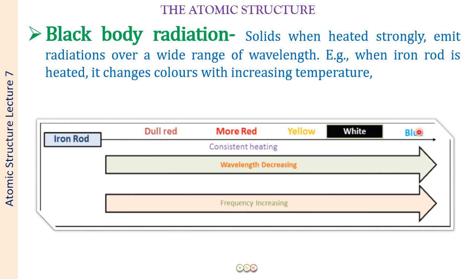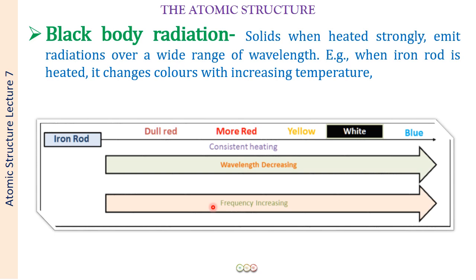Right? So how do we understand this in terms of wavelength and frequency? We have studied the electromagnetic spectrum, from the knowledge of which we know that red color radiations have a greater wavelength than blue color radiation. Right? So this means that on increasing the temperature, the wavelength of the light being emitted is decreasing, and the frequency, which is inversely proportional to the wavelength, is increasing. Right? I hope this is clear.